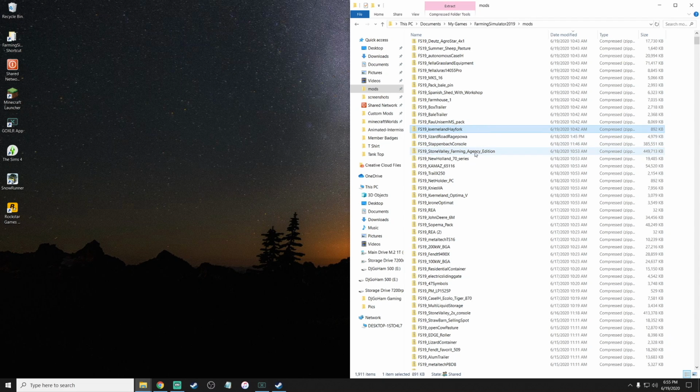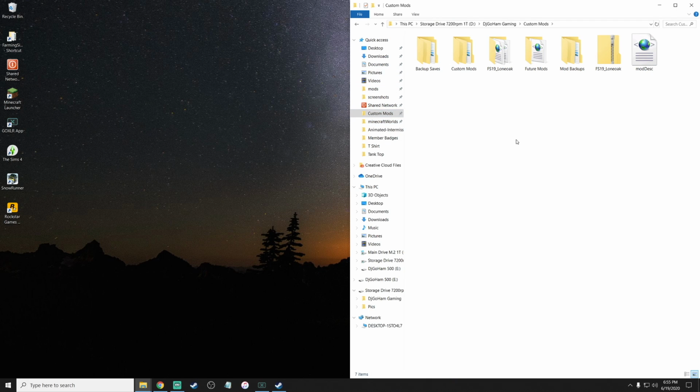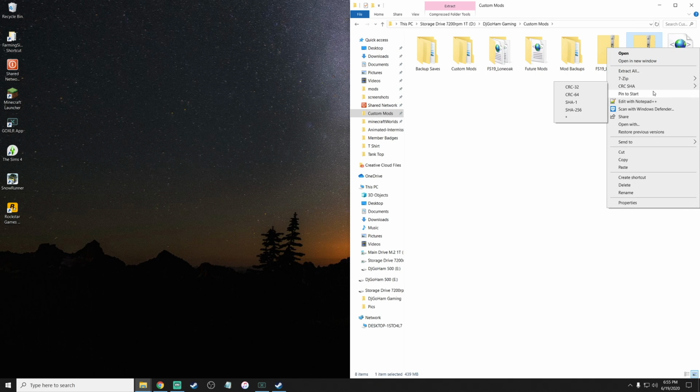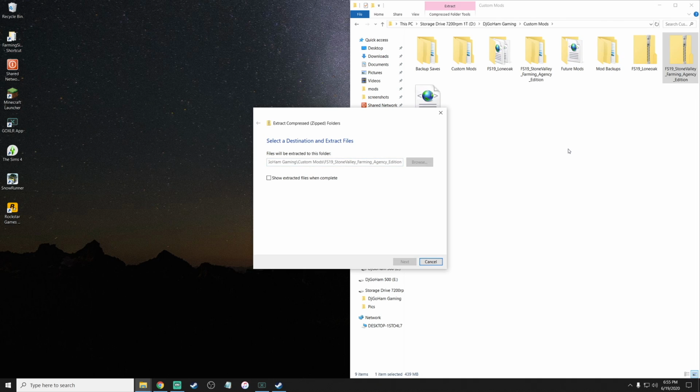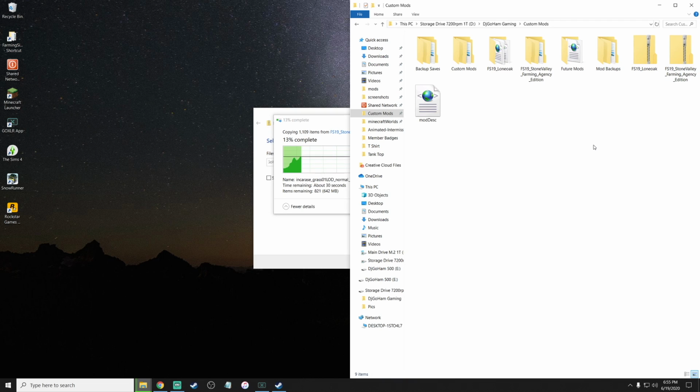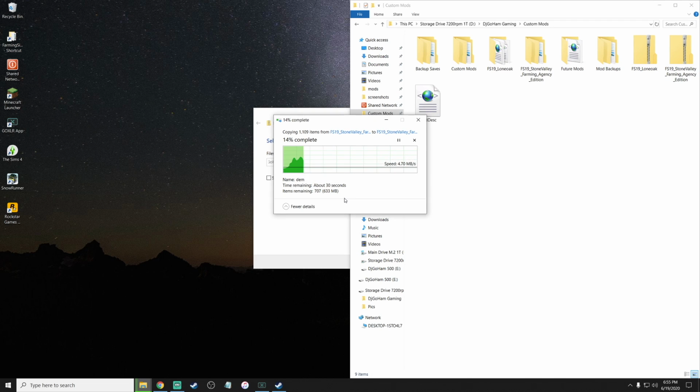So first we need to isolate our maps. We have Stone Valley Farming Agency Edition right here. What I'm gonna do is just copy that. I'm gonna go into my custom mods folder, which is right here, and then we are going to just paste that in there, just like that. Now, I could 7-zip this, but I'm not completely up on 7-zip. So everything that I do personally has to be done through the other one, Notepad++. And this is gonna take a minute.